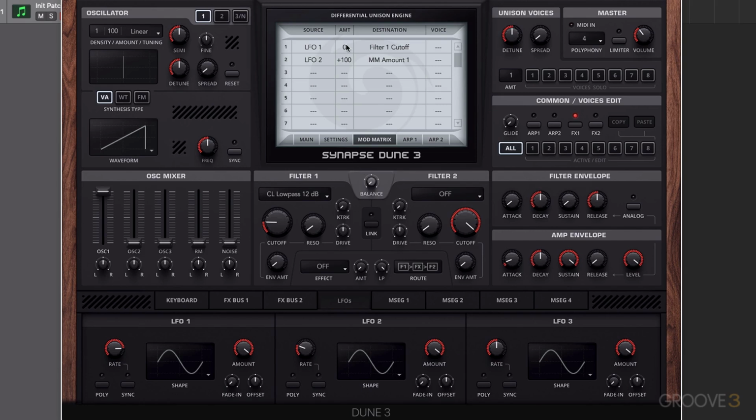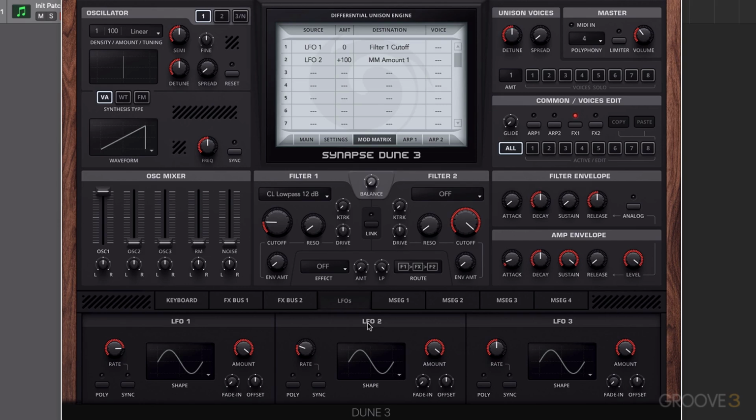That's what you can hear there. So if we just had a straight modulation from LFO1, that's how it would sound. But having that set up as a modulation matrix amount modulation as a destination, we're able to bring that in using a secondary modulation source. Okay, so that's the mod matrix.